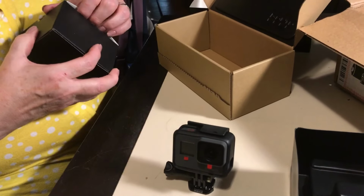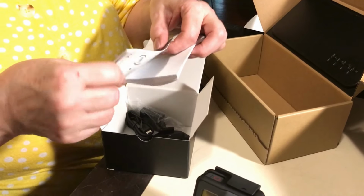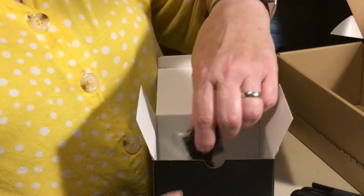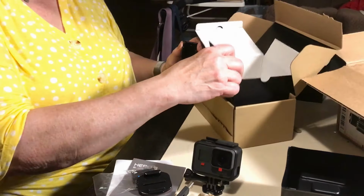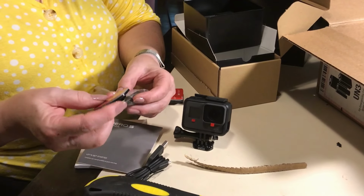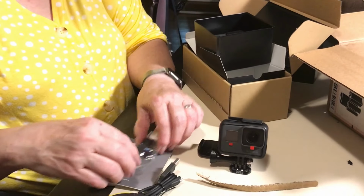And I hope they put directions in here somewhere. Well, of course they did. Right, they got instructions, but you have to go download an app on your phone, too. That's a nice little book. And now maybe I can get her to do some videoing. Well, I don't have to do all the darn videoing. And there's a battery. And there's the charger for the battery. And these are something that goes on there. Oh, you stick that on. That's got a pull off so you can stick it on something to hold the camera. Right. Somehow. Oh, I know that little thing right there. That's how that works.